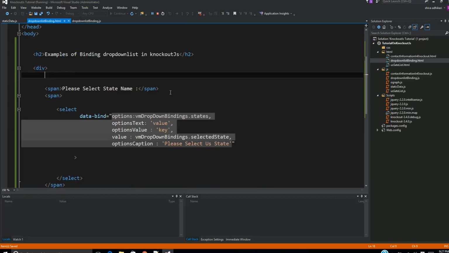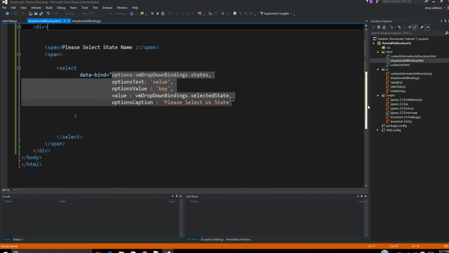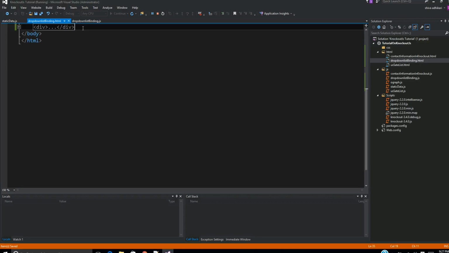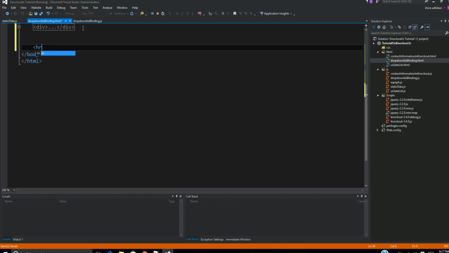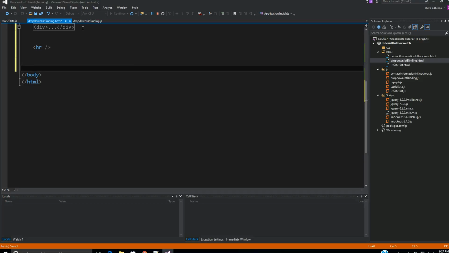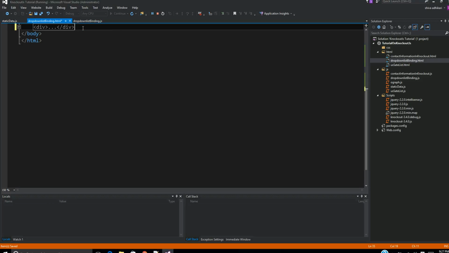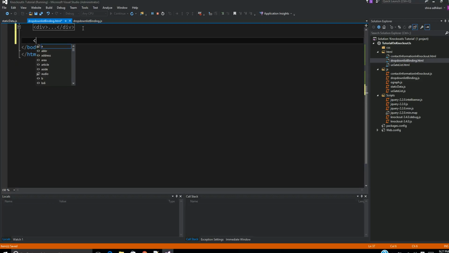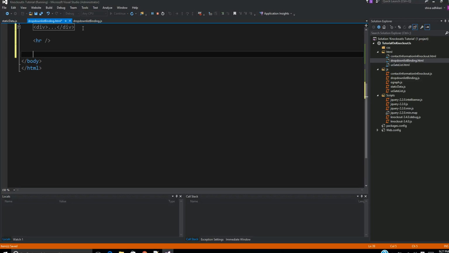So to do that, let's go in here. Let's create some additional markup. I want some horizontal row here, and then let's define something.